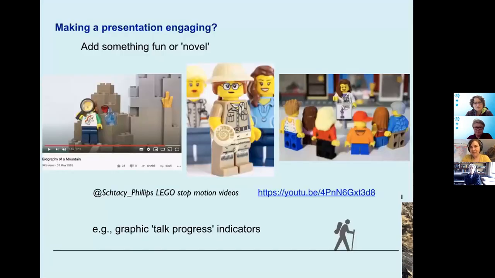You can also add something fun or something a little bit different, and I wouldn't be doing this for your whole talk perhaps, but have a think, see what you can do, think creatively about what you're trying to present. Add something in that could be a little bit fun, just to set you apart from all the other talks. Having been to quite a few online events, and you listen to talk after talk after talk, it's really the ones that do have something slightly different that stick in your mind.